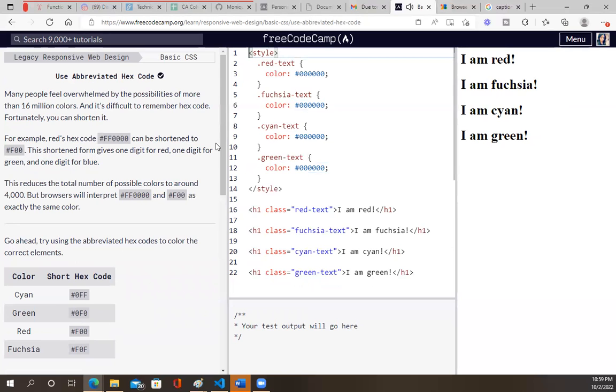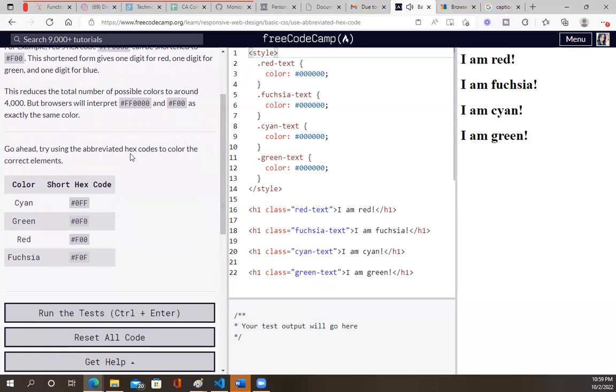Go ahead, try using the abbreviation hex code to color the correct elements.